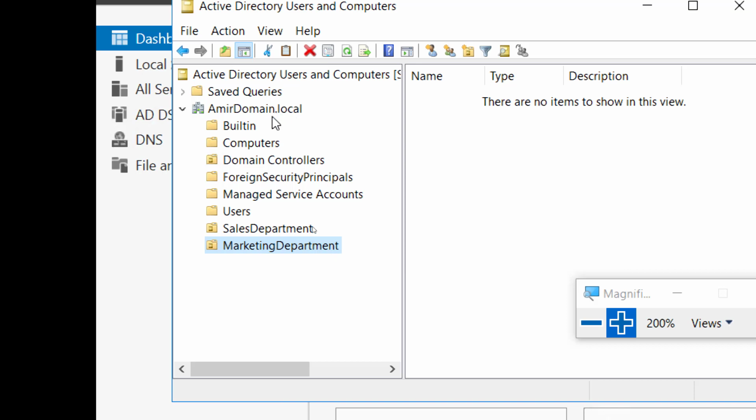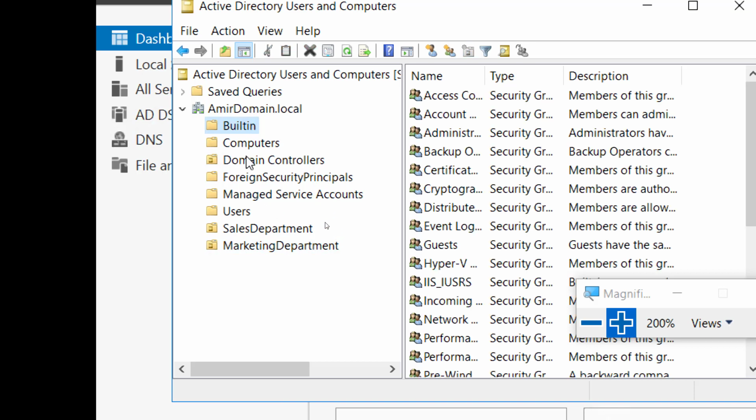Okay, so here, once the organizational units are created, this is just one OU I was trying to introduce you to. Now there's a built-in group here, a built-in folder here as well. So there are OUs that we can create, and then there are folders or containers. They also call it containers. They also call it OUs.